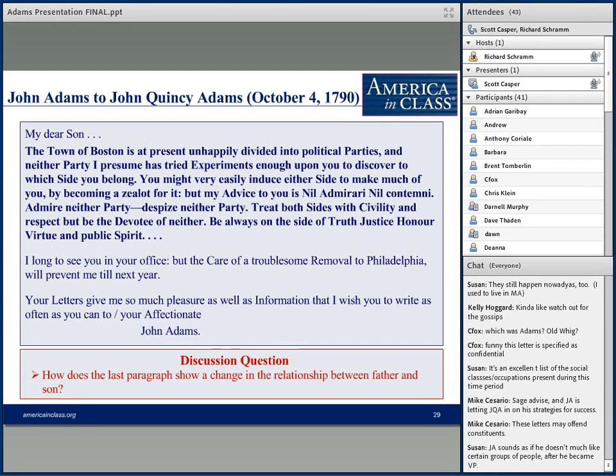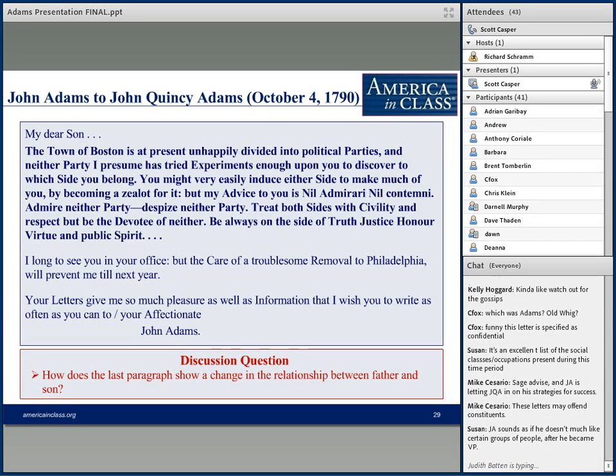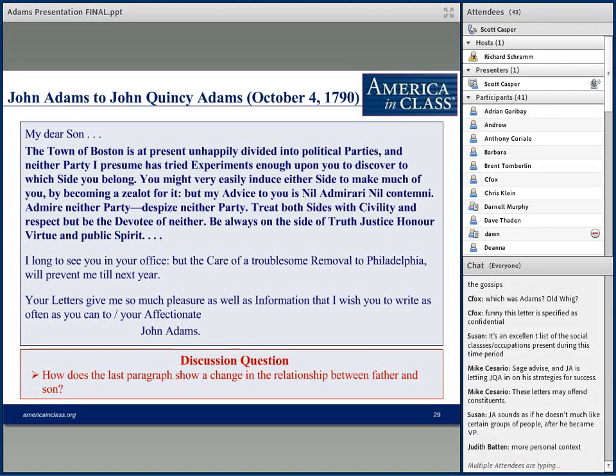And here we have John Adams, again, lamenting political parties and suggesting to his son, don't get embroiled with either one. Be civil and respectful to everybody, but don't get on the side of one or the other, because once you are associated with one political party or the other, there are going to be people who don't want to affiliate with you. You're going to make enemies. And so in a sense, he is suggesting to his son a way to stay neutral in a world where people are dividing into parties already by 1790.